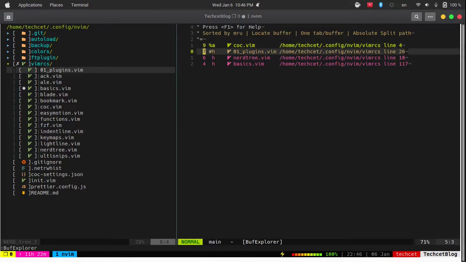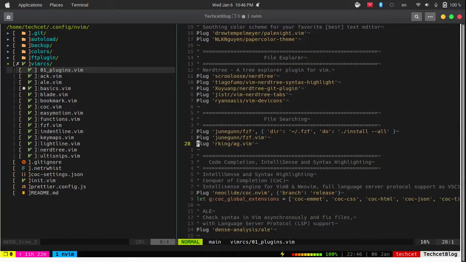So another thing I'm just going to show you is code completion, IntelliSense, and syntax highlighting. So for code completion, we are going to use coc.nvim.